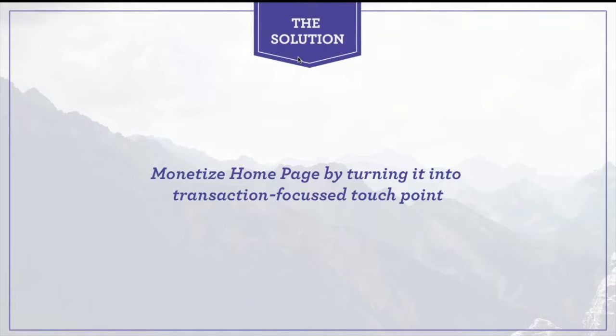Perfect. I think what we've seen now with many of our clients who've already done personalization on the product page, and across many different touch points, is that the homepage has been a little bit of a holy cow, and it was always used more for branding purposes. But what we're now seeing is that they're really starting to monetize the homepage and make it all about connecting customers to products. That's what we're seeing now with our clients, and I want to give you right away a couple of relevant examples.